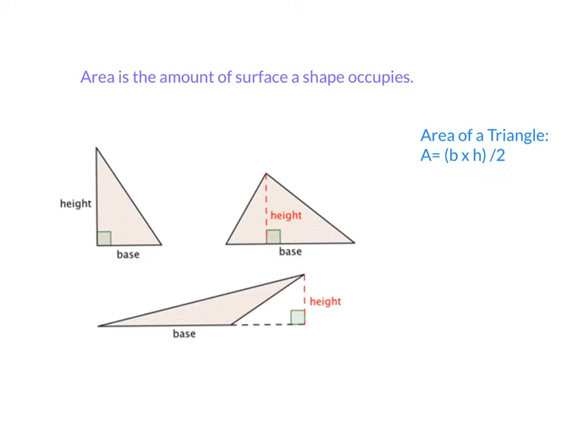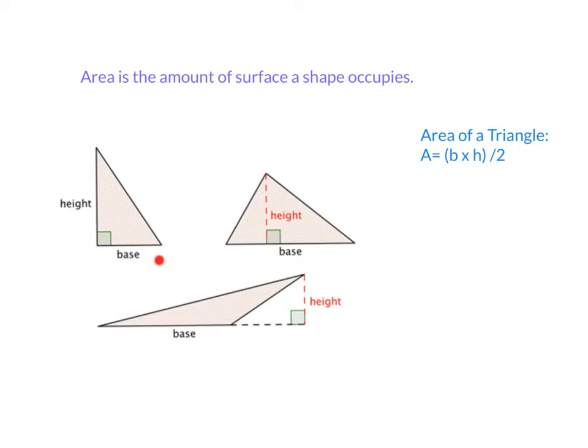And so to find the area of a triangle, you may come across three different types of triangles. So over here we have a right triangle, and a right triangle has a 90-degree angle. So this would be the height, and this would be the base. Over here we have an acute triangle. So an acute triangle has angles that are less than 90 degrees. So again, our base would be down here, and then our height would be from the top, the highest point down. So it would be right over here. And lastly, we would have an obtuse triangle. So again, the base would be over here, and then the height would be measured from the highest point down. So the height would be right over here.